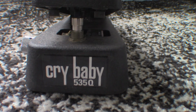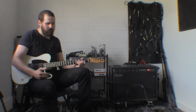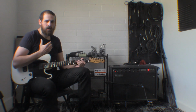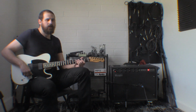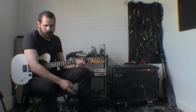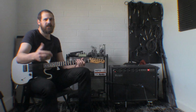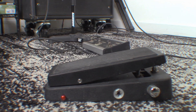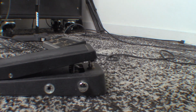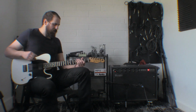The thing that makes the 535Q amazing is that you can control the way that your wah sounds. You can control how big your sweep is in the sound, and how little you can move your foot or how wide you want to move your foot. So you can basically create your own signature sound or even just emulate somebody else's signature sound instead of wasting bazillions of dollars on a signature wah pedal.